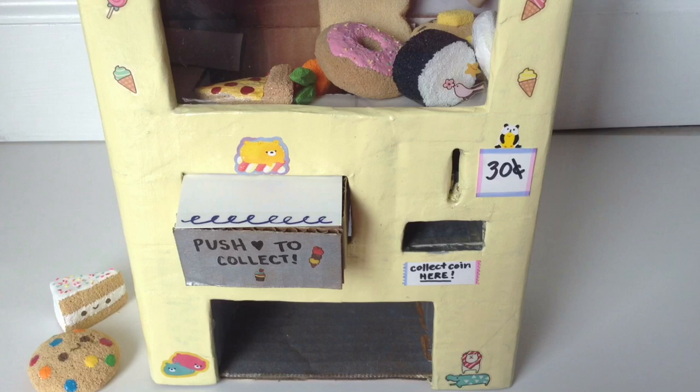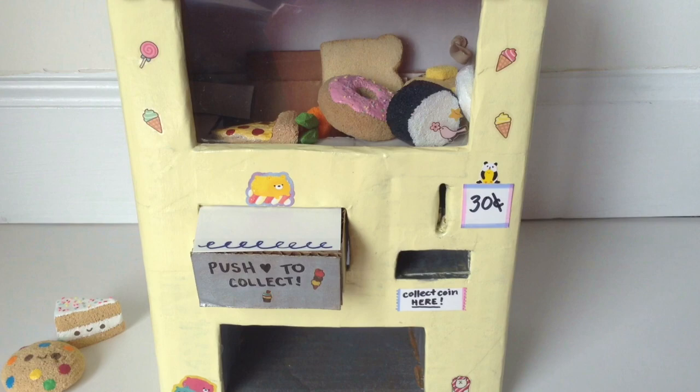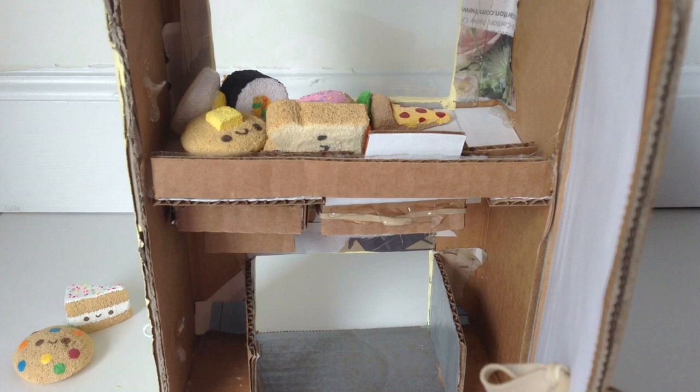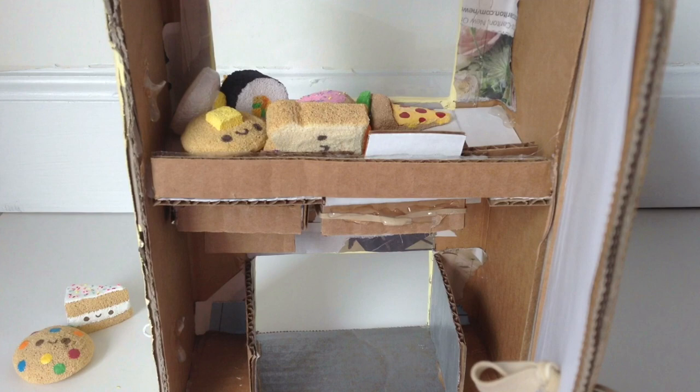Now you guys are probably curious to know how it works, so I'm going to show you guys the inside. To open it, I created these two straps made of rubber band, and you just open it like so, and here is what the inside looks like. For the inside, I didn't want to work on it too much in the vlog because it'll just throw the whole thing off for this part of the video.